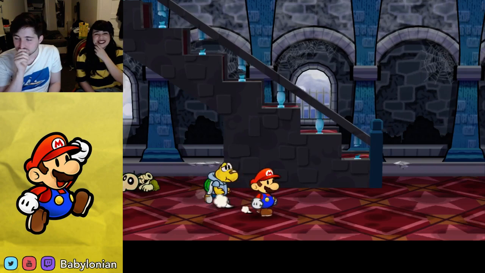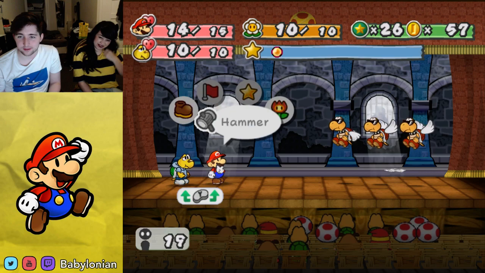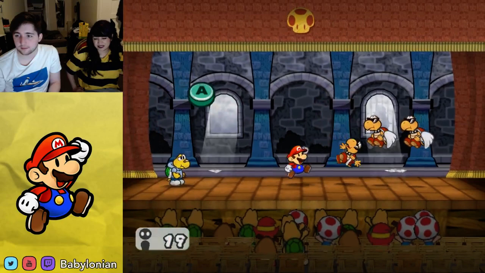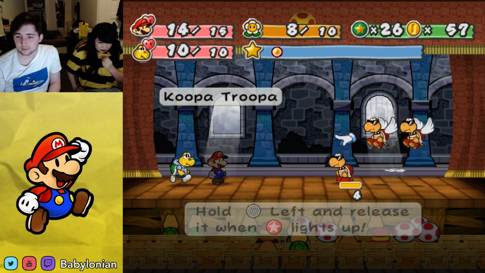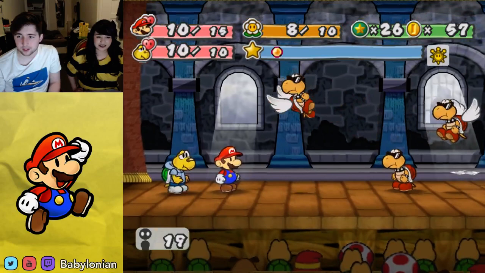Oh, fuck. The enemies in this game are so fast. Well, I can't hit any of them with my shell thing now, right? Or my hammer. But I've got this new multi-bounce. Ooh, if I can get this timing right. Nope! Super can't. Oh, you're just beating the shit out of me, huh?